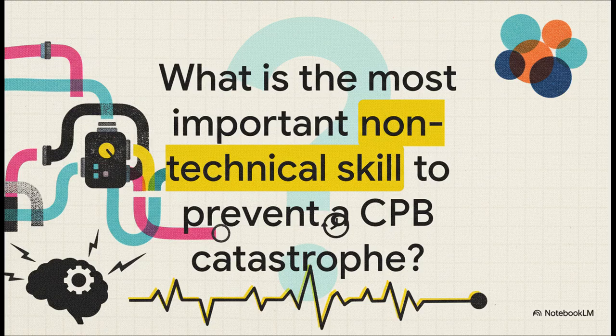So, as we wrap up, I want to leave you with this final question to think about. We've got the technology, we've got the protocols, but beyond all of that, what is the single most important non-technical skill that we bring to the table to prevent a disaster? Is it our communication? Is it that unwavering situational awareness? Or is it calm, decisive leadership when a crisis hits? I think the answer is probably a blend of all three, and mastering them is what elevates our practice from a science to an art.